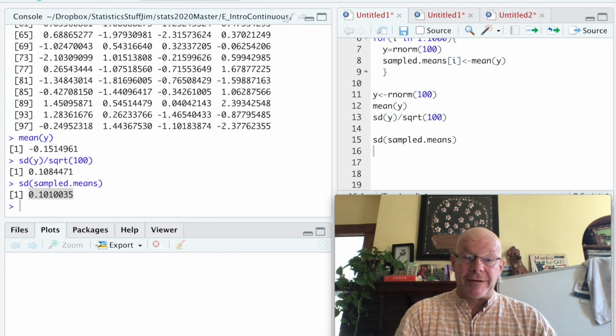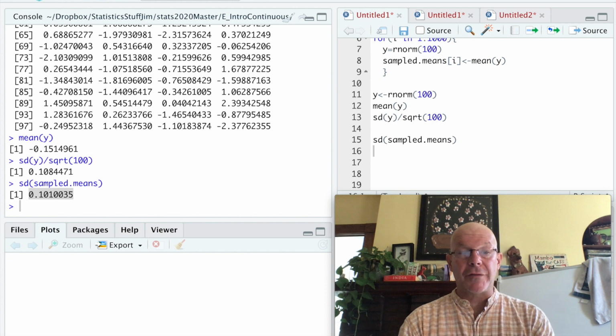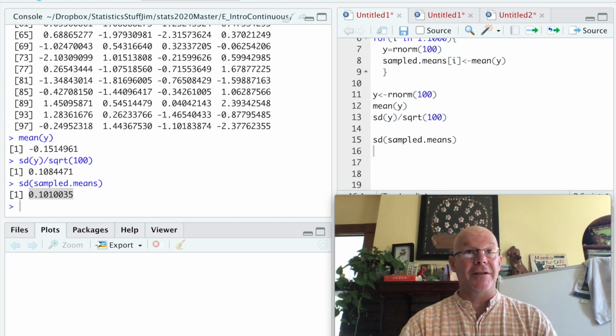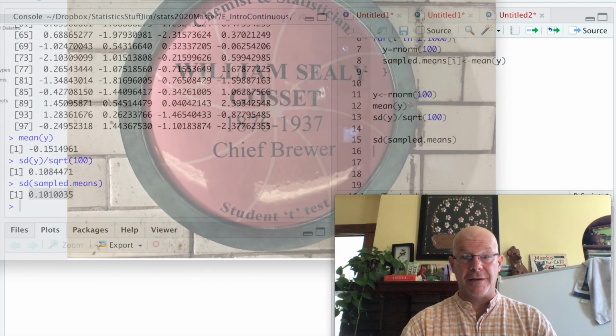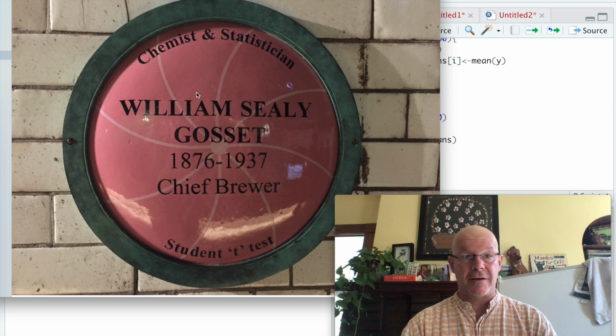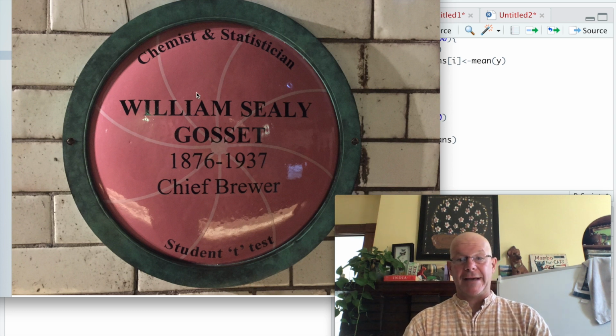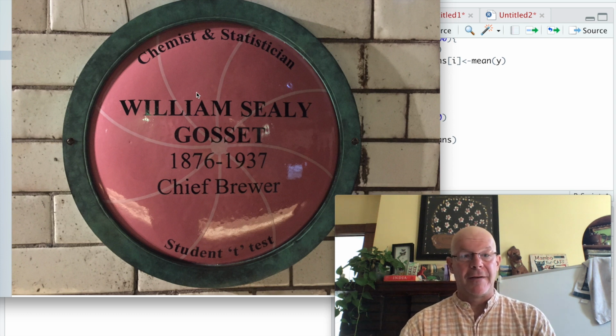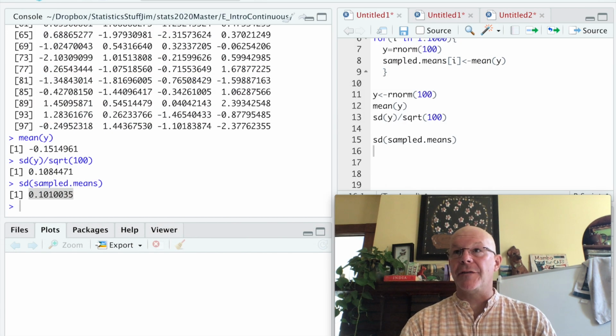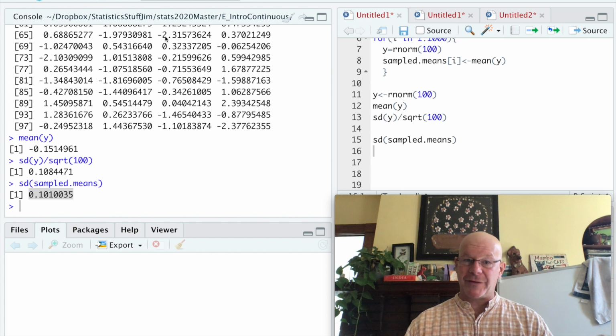And a guy named William Gossett developed the t-distribution so that there could be a formal statistical way in which he could look at different aspects of the beer, and ask whether or not batch to batch things were consistent. And actually I was recently in Dublin, Ireland, and they have a little plaque commemorating the fact that indeed William Sealy Gossett worked at the Guinness factory, and he's credited here with developing the student t-test. He published it under the name Student because at that time, and probably still now, Guinness had very strict rules about publishing trade secrets, which makes perfect sense.